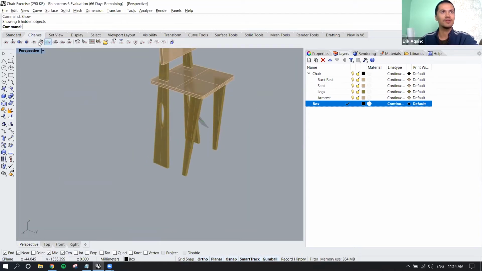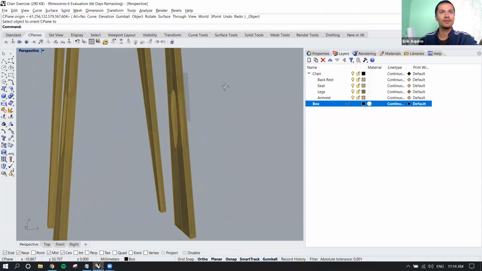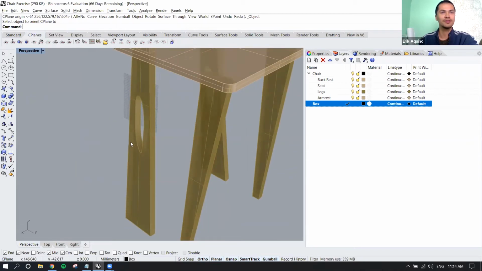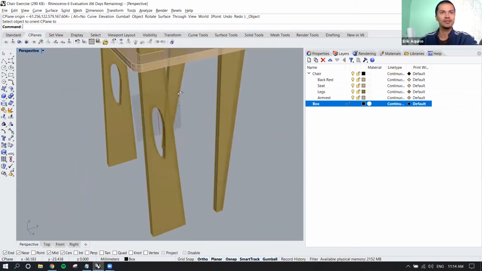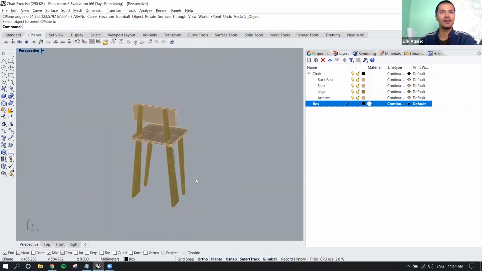So here I'll do set plane to object, just to show you what that looks like. And it automatically sees which area you clicked on with your cursor and applies that to that surface. So I now have my C-plane on this surface of the leg.